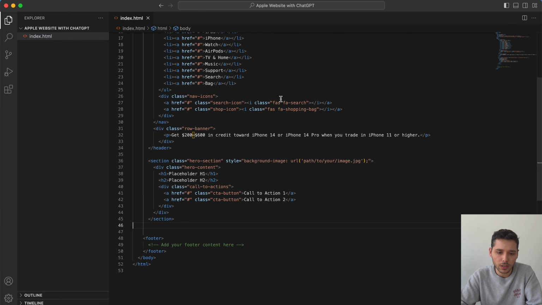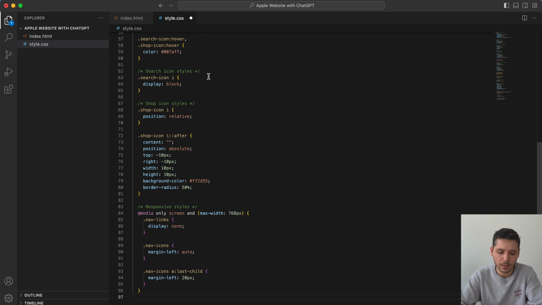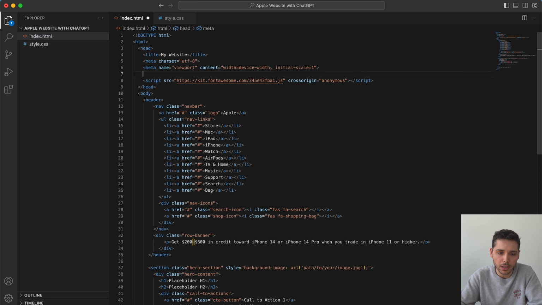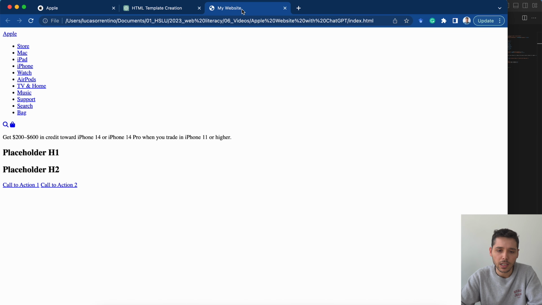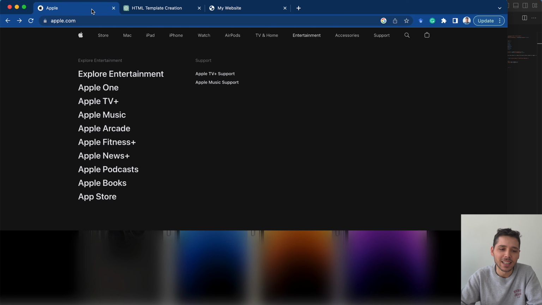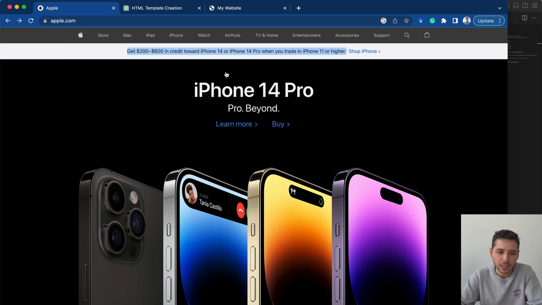Let's copy the code, and we haven't created a code file yet. We're going to call this style.css and just paste it here, and obviously to work we have to ensure to have the link into the HTML. Now when we reload the page, we have quite a nice formatting. It doesn't look at all like the Apple website, but we are getting there.